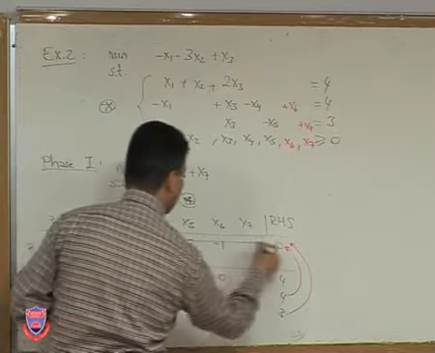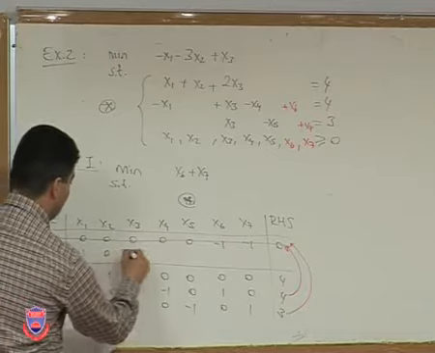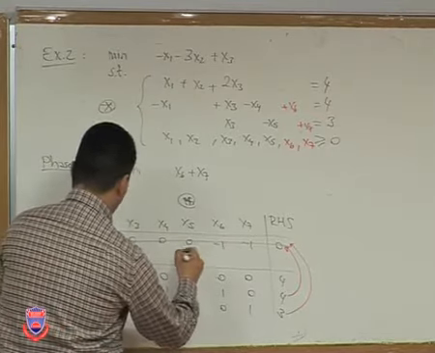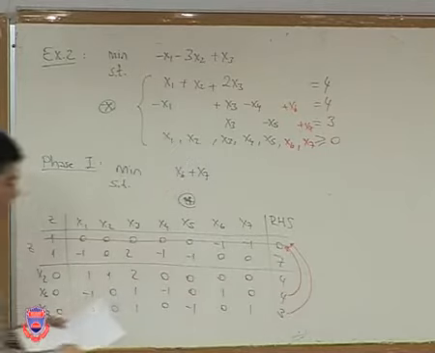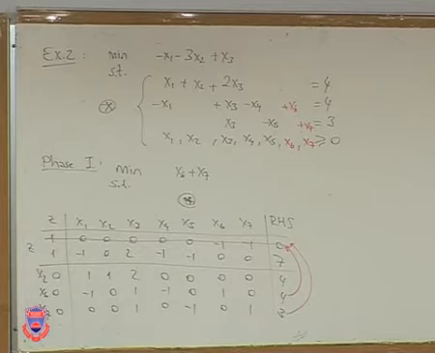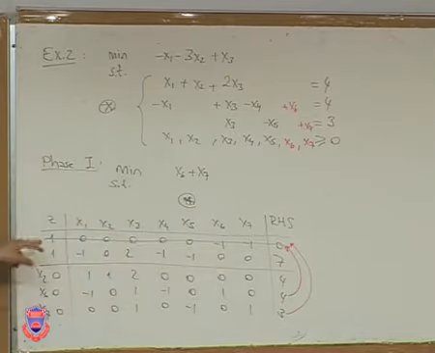So let me just cross this out, basically. 1, minus 1, 0, 2, minus 1, minus 1, 0, 0, and the right-hand side value is 7. Again, just to make sure that you're doing everything correctly, the value of x6 is equal to 4, the value of x7 is equal to 3, and 4 plus 3 is indeed equal to 7, which is the objective function value, okay? So the right-hand side of the objective function value should be equal to 7.